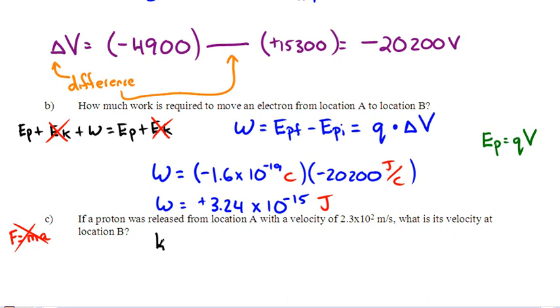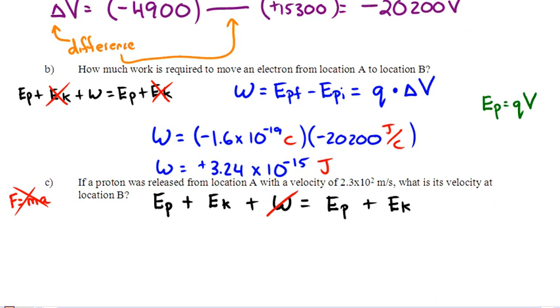We've got this same conservation of energy idea. Potential energy, kinetic energy, work, potential energy in the end, kinetic energy in the end. In this story, there's no ELF, so I'm going to throw that away. But I do have all the other four terms. There's never any heat in these stories. So we're going to go from A. It's like this side is the A side, and this side is the B side of your story. And we're going to see what we get.